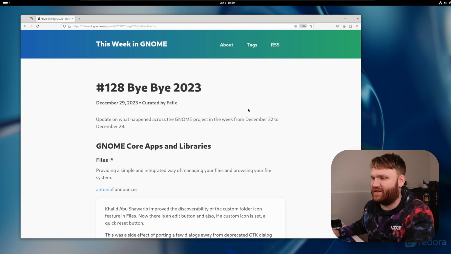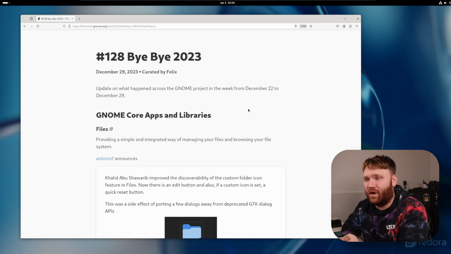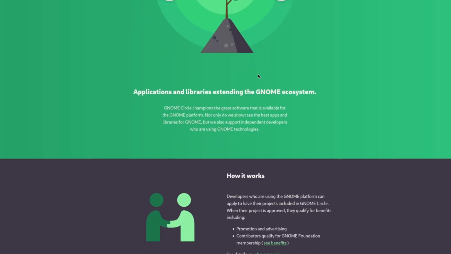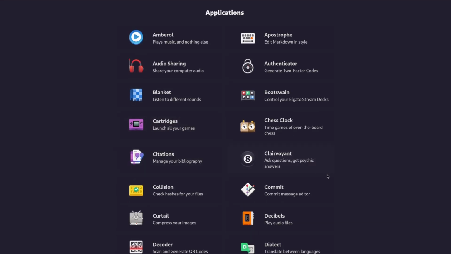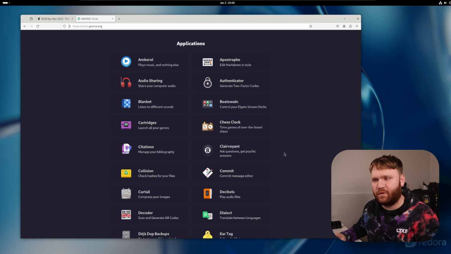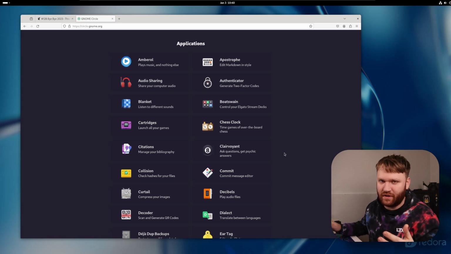We are starting off this year by just doing a quick video on an application, specifically one of the GNOME Circle apps. Now, these GNOME Circle apps are really cool because most of them are relatively simple, lightweight, kind of limited function applications, but they all are just so beautiful and integrate very well within the GNOME ecosystem.